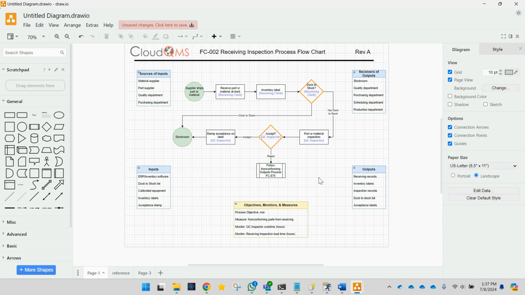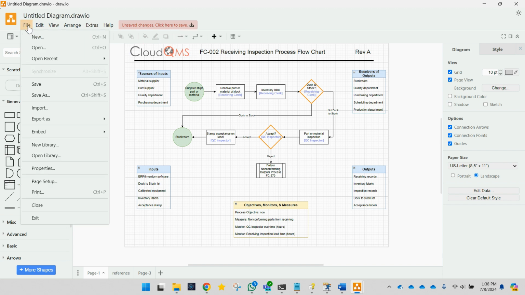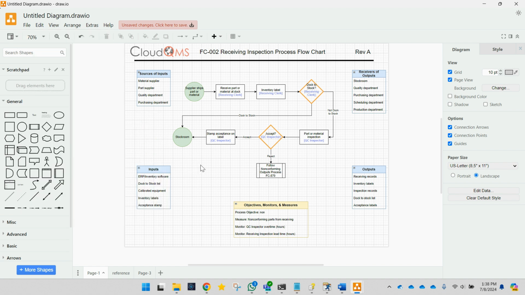When you're ready to save, simply choose the red bar and you can save the file locally, an editable file, and then I would recommend you go to File, Export as PDF, and save a PDF version, which is what you maintain on your shared network for your users. That concludes this tutorial. I hope you find it useful. Thank you.